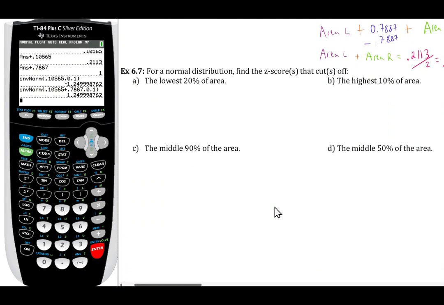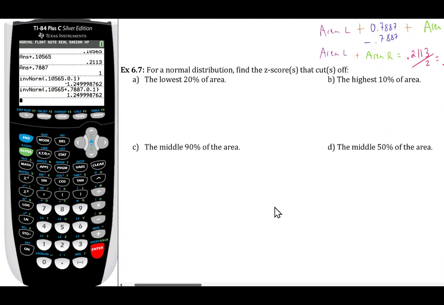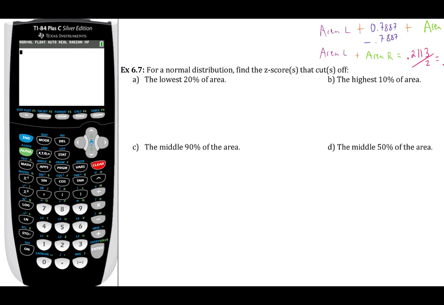I know this video is getting long. I do want to show just a few more quick examples of how to find the z-scores given areas. Now these do not have pictures, so I like to always sketch a picture for these. I'm going to go through these really quickly. Basically, each of these, if we're talking about percents to the left, we're really just talking about percentile ranks. So if we wanted to find the z-score that cuts off the lowest 20% of the area, we're really just looking for the 20th percentile. Well, that would just be the area to the left of 0.2.